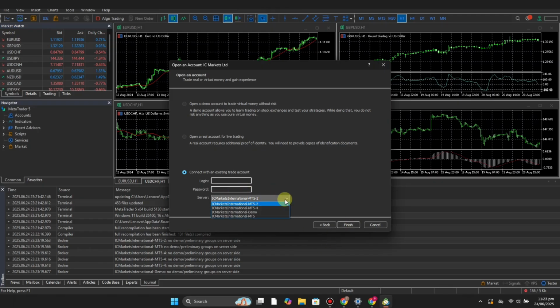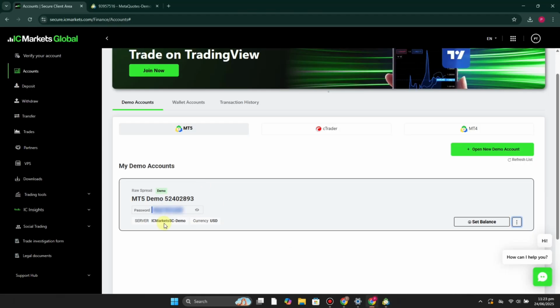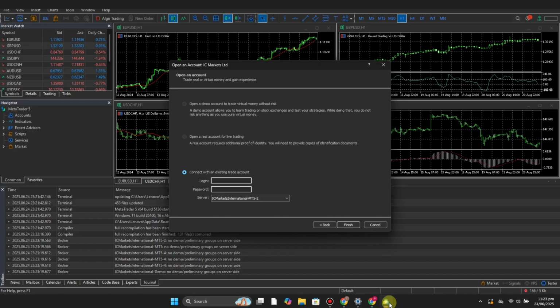Now here you have to add the details. Those details are listed on the website, where you can see what we created. First make sure you're using the right server, and the right username and also the password. Just select the server that is listed on the website in our account.